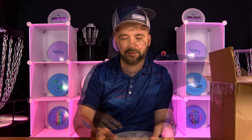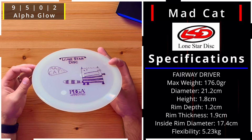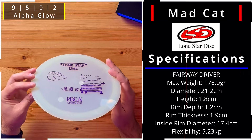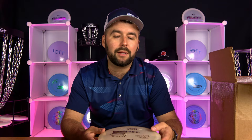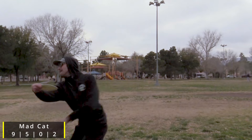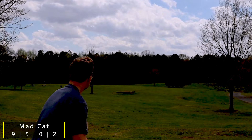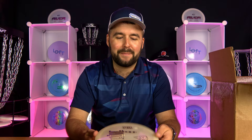Here it is — the Mad Cat, the actual full-size disc rather than the mini. It's a 9, 5, 0, and 2. I would compare it to a Thunderbird — this one can be harder to get used to even for intermediate players. It's not meant for a nice flat flight; it's for torque-resistant shots, forehands, wind shots — anytime you really need to count on the disc to be accurate and still get some distance. Pretty cool foil stamp on this one.